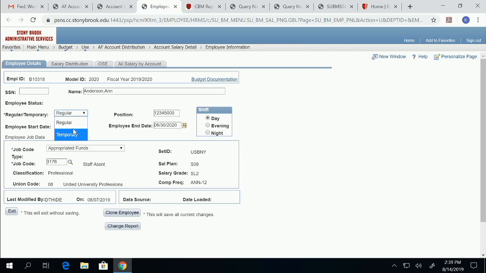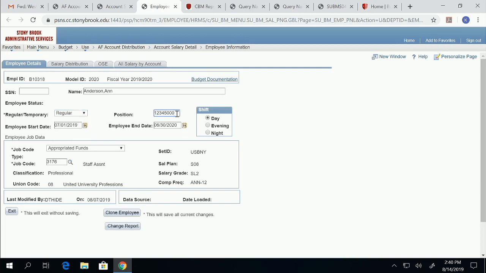You're also able to put in whether an employee is a regular or a temporary employee, and that's very important. When we were showing you the summary screens that showed PSR and TS, anybody who's a regular employee will be captured in the PS, meaning Personnel Services Regular, and anybody who's temporary will be captured in the Temporary Services. In addition, the regular employee's FTE will be counted, which is a very important criteria for SUNY.